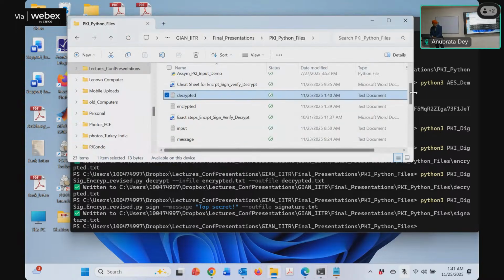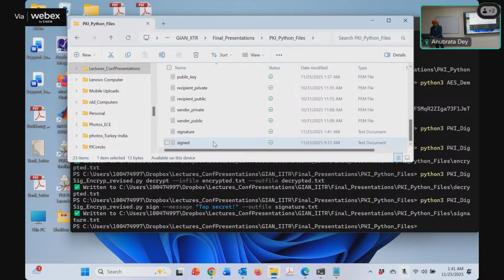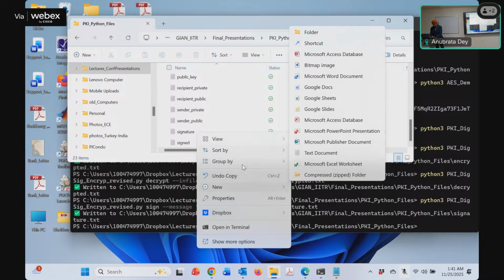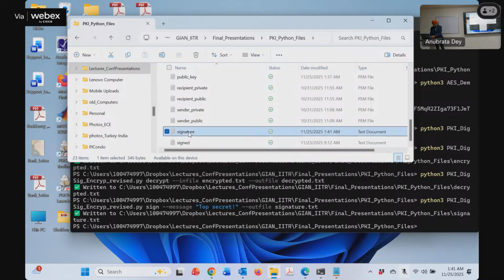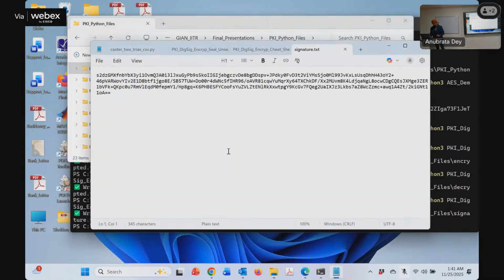So let's take a look. Signature.txt, right? So this is the signed message. That's how it looks like.